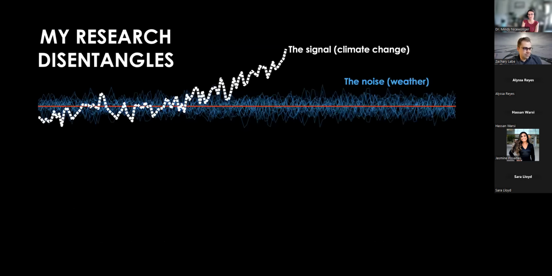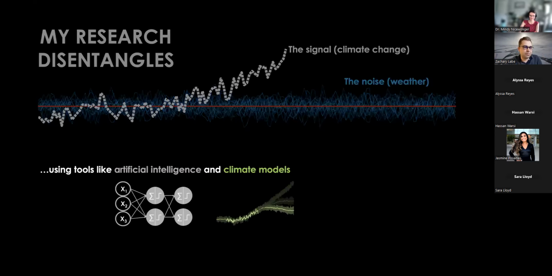I often have a difficult time explaining what I actually research. As you know, I'm going to be talking about the Arctic, but I'm very interested in a lot of topics, and I've tried to distill them down into a simple explanation when someone asks me for my elevator pitch on what I study. What I consider it being is I disentangle signals from noise. What I mean by that is basically all of my work is trying to understand what is caused by human-caused climate change versus just day-to-day weather or natural variability.